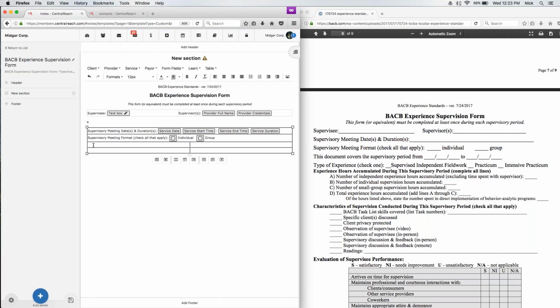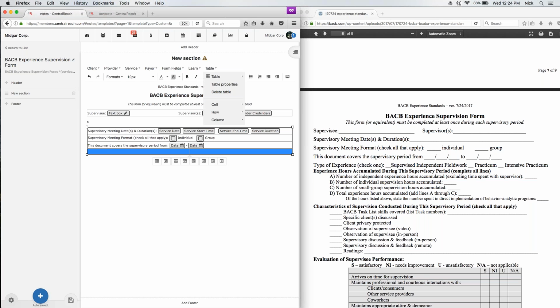So let's see here. And then I want to merge this as well. Cool. So I'm saying this document is covering that supervisory period from, and then I want to put in date boxes. Same thing that they've got there. So all that I have to do is choose form fields from date. Now notice the distinction between this one and this one. If ever you see icons, the icons just mean that it gives you the ability to fill this out yourself. So I'm going to drop in the date, and I can fill that out as well.